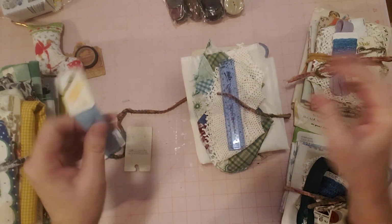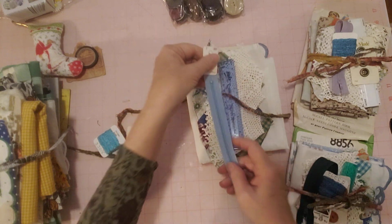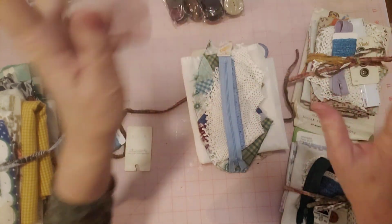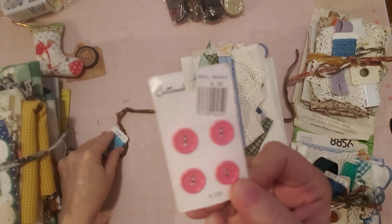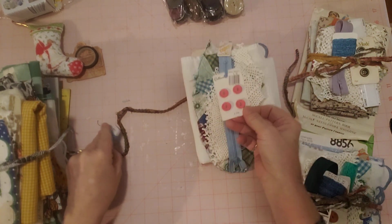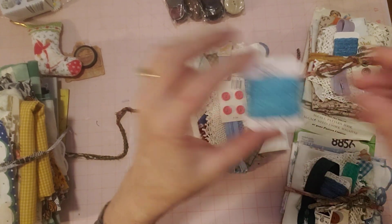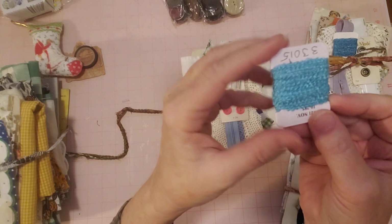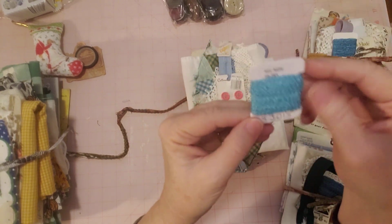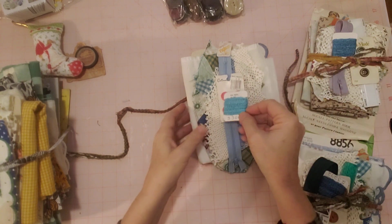And then I have a zipper in each one. This one has a blue zipper. All these zippers I got in my little sewing bundles that I pick up at thrift stores. Each one has a button card, different colors. This one's pink. And each one has a little embroidery floss like this. They all have some sort of blue. This one you can see is kind of turquoisey blue, a bright turquoisey blue.